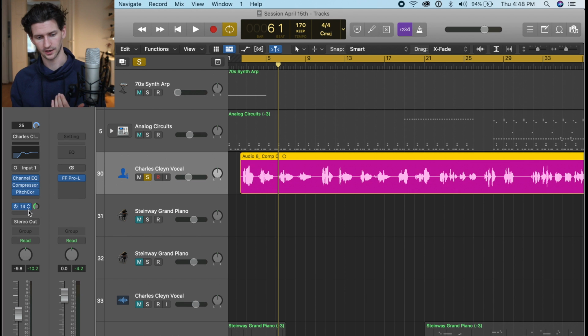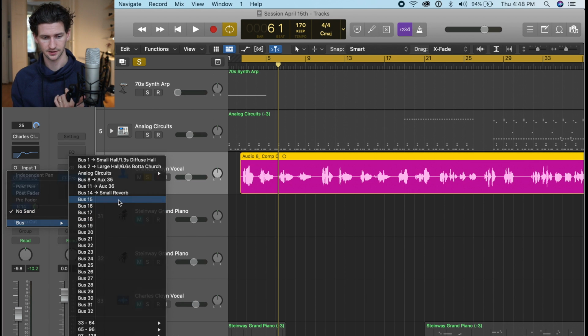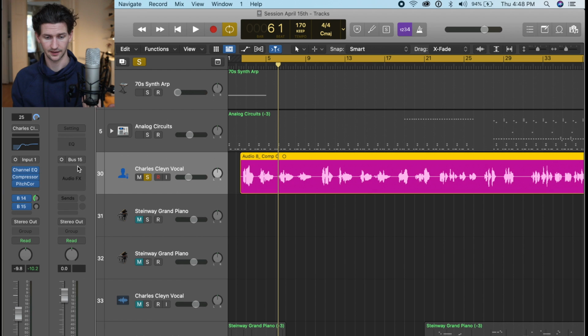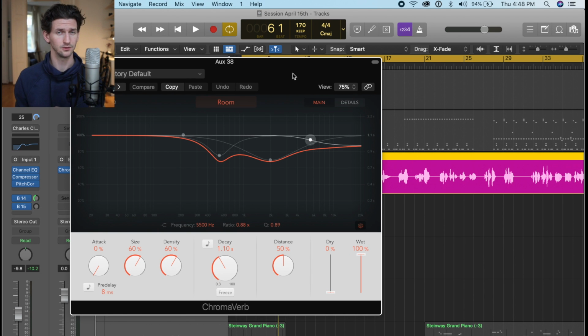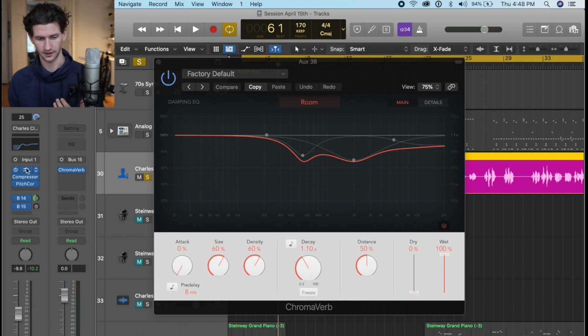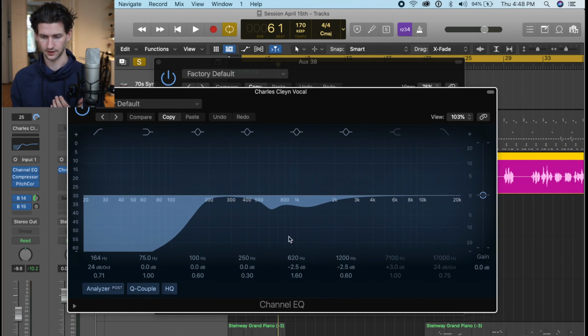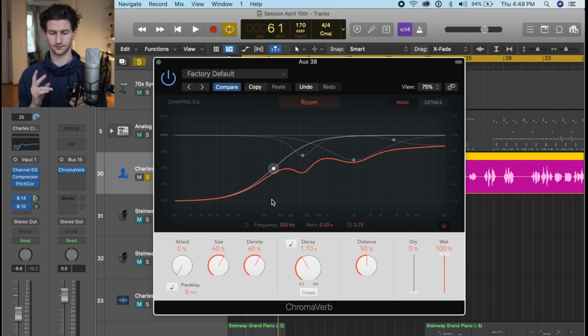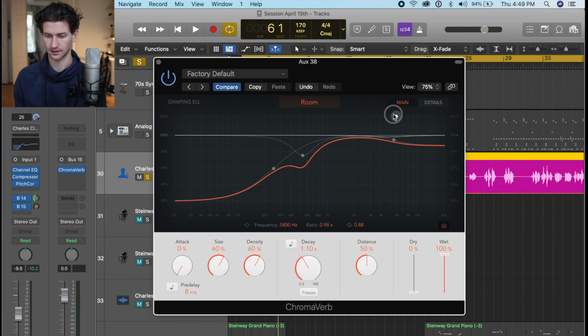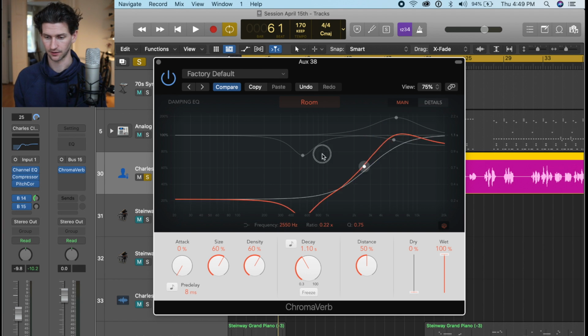Same thing, we're on the vocal track here. We're going to add a different send to an empty bus. We'll go bus 15. And then we're going to use the Chroma Reverb just to show you a different kind of texture of reverbs. Also with the Chroma Reverb, you can EQ your reverbs, and that's what this is. This is an EQ. It's similar to if we go over here, right? You have different EQ bands. And so you can EQ not your vocal signal, but the signal that comes from the reverb. So if you only want the highs, for example, you can bump up the highs, you can take out all the lows, that kind of thing.